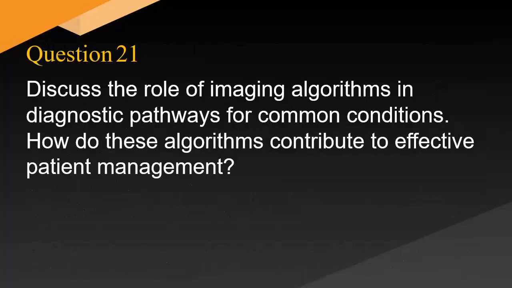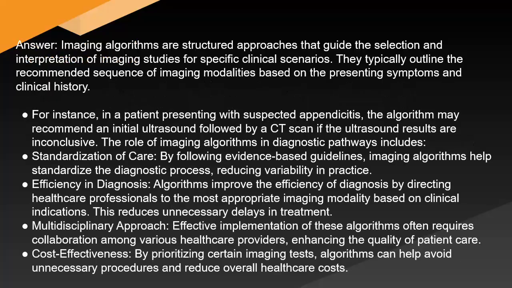Discuss the role of imaging algorithms in diagnostic pathways for common conditions. How do these algorithms contribute to effective patient management? Answer: imaging algorithms are structured approaches that guide the selection and interpretation of imaging studies for specific clinical scenarios. They typically outline the recommended sequence of imaging modalities based on the presenting symptoms and clinical history. For instance, in a patient presenting with suspected appendicitis, the algorithm may recommend an initial ultrasound followed by a CT scan if the ultrasound results are inconclusive.